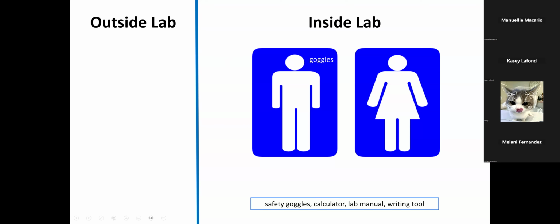Okay. In lab, you're going to want to bring your calculator, because we're sometimes going to need to do some calculations before we've finished collecting all of our data. You're going to need the lab manual printed out. We don't want to be bringing in our tablets and recording our data on that. We're going to want the old school paper. Once we're back on campus, you can print more or less for free in the Science Learning Center. And then something obviously to write.